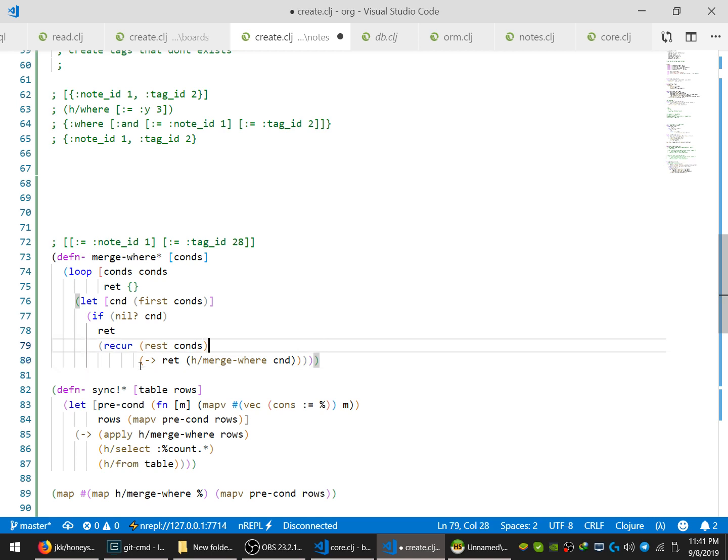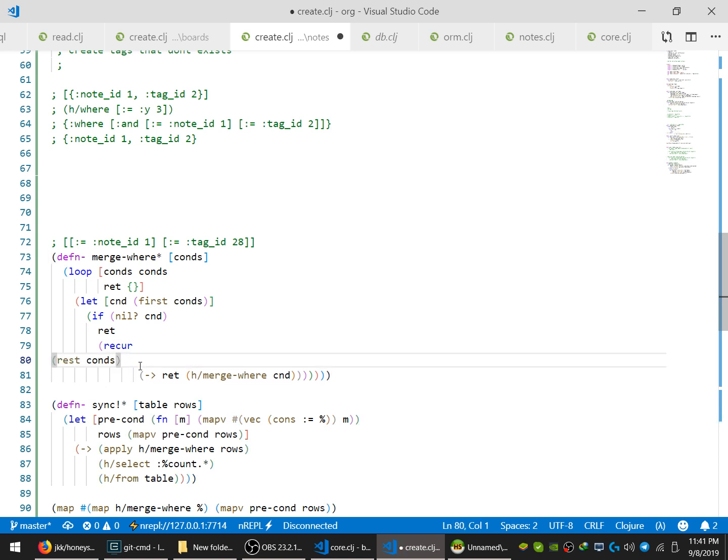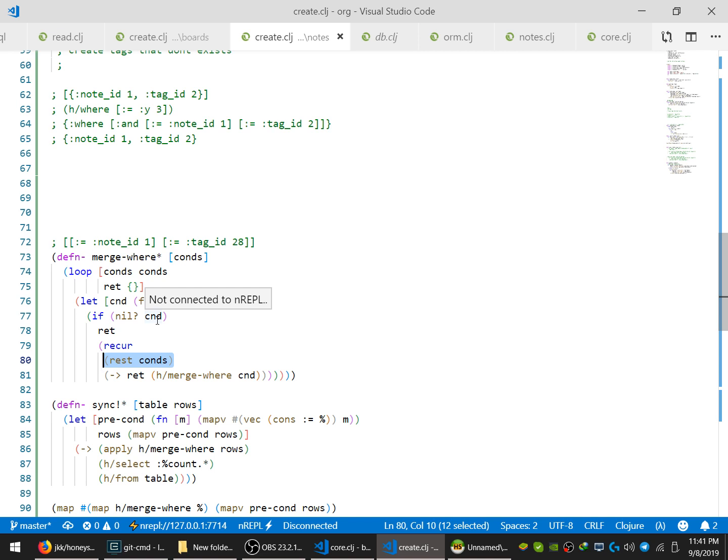Okay, we kind of remove this section and close everything, and so we get all the rest of the conditions, and we pipe, and then it will pass.